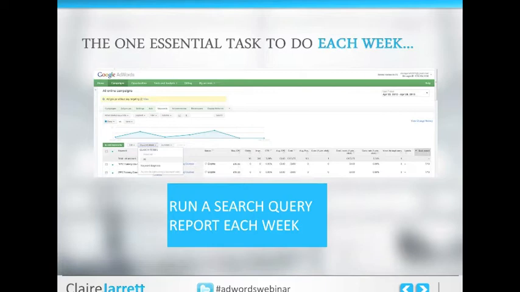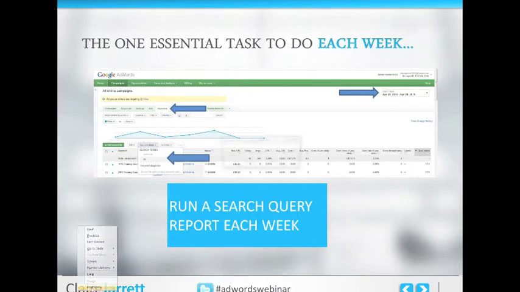Now it sounds complicated, but it's actually a lot easier than it sounds. I'll demonstrate this shortly, but I just wanted to point out to you where it is because you'll get the slide presentation at the end as well. So you just need to go to the Keywords tab. You would then need to set the date selector to the last 7 days. The first time you do this, you probably would want to set it to all time instead. And you would then finally, where it says search terms, set that to all. That will then show you all the keywords that you paid Google to be found for.